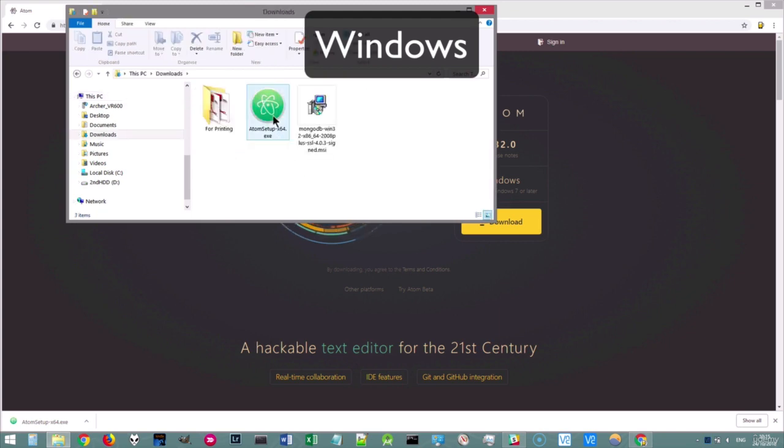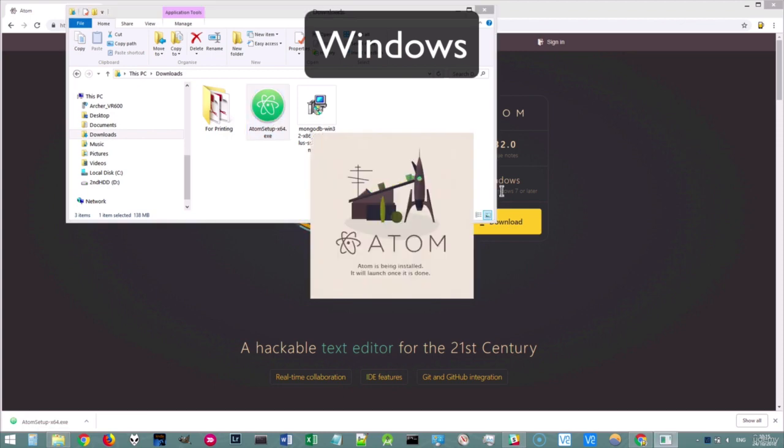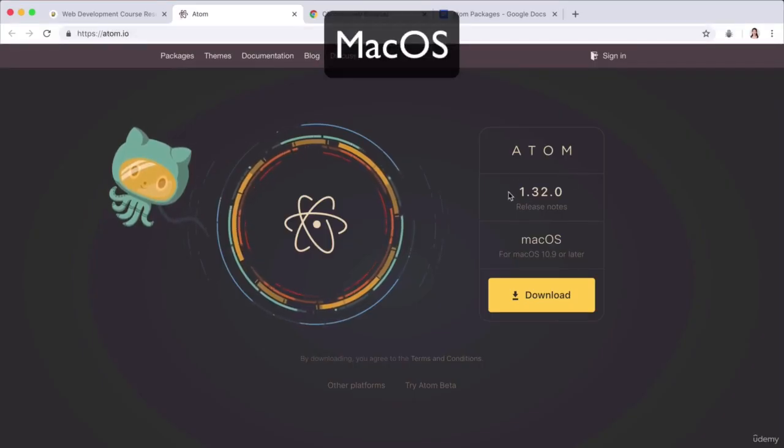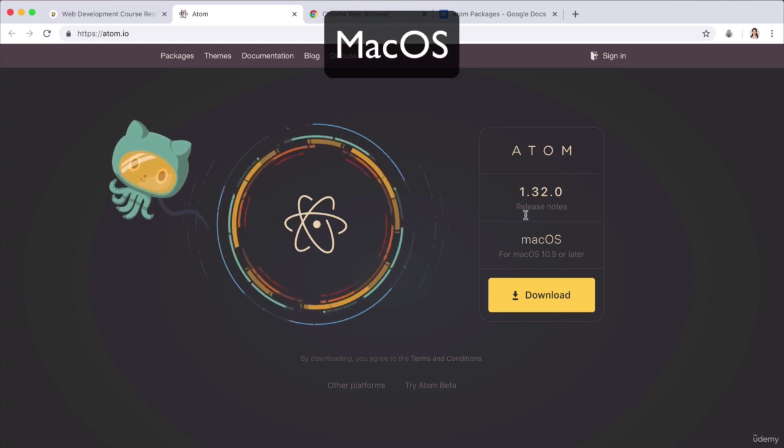So now, if you just double click on that, it will automatically do everything it needs to install Atom on your system. Once you're done, it should open up a new Atom window like so, and you would have successfully installed Atom. So now, as a Windows user, you are done installing Chrome and Atom, and you can head over to the next lesson where we install some packages to power up our Atom code editor. For a Mac user, continue listening, and I'm going to show you the same process, but on Mac OS.